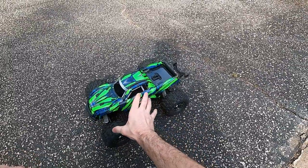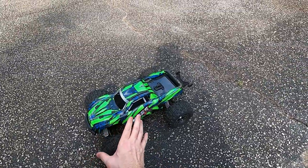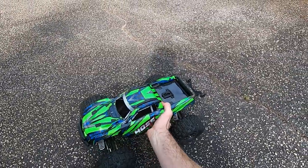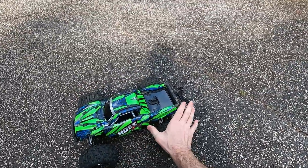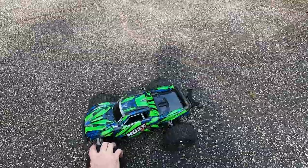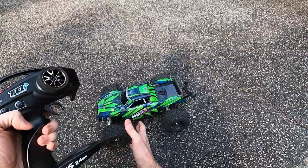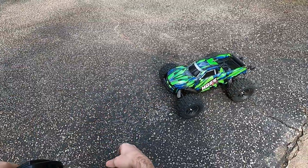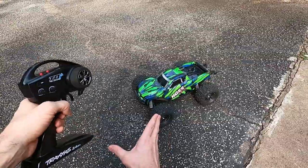This doesn't have a slipper clutch or a cush drive to absorb that shock. So I imagine that if you land this thing too many times under power, it's going to tear your drivetrain apart. I don't know. I know I broke both the front drive shafts, and I did that with all those ollies, and I was not letting off the brake as I was landing, and that's what did that. So keep in mind, every time you land, you need to release the trigger just before you hit.